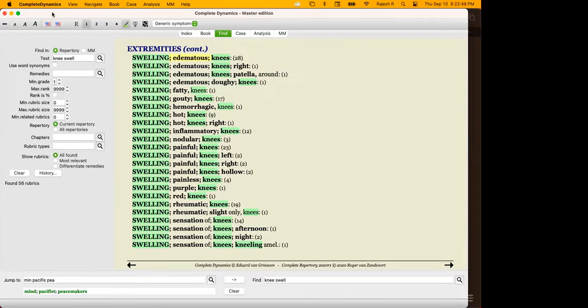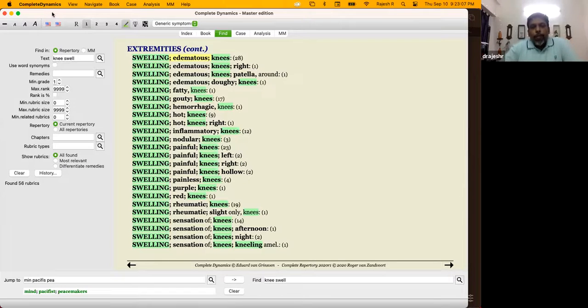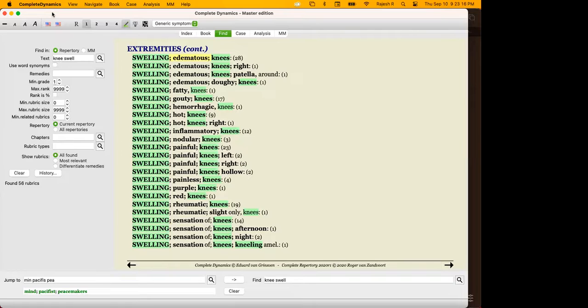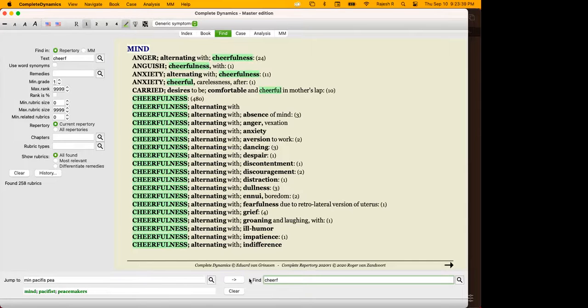That would be his disposition, isn't it? Suppose in the rubrics we have cheerful, then since you said that this is not a pathology, even cheerful is also not a pathology. So how do we take it? I can give remedy references. Cannabis indica is a very cheerful remedy, which is a pathological level. No, that is a different thing. This person isn't cheerful. I'm just correlating that since you said peacemaking is not a pathology, at the same time cheerful is also not a pathology. So how do we still have a rubric as cheerful? Being cheerful is a healthy thing. That is his disposition. So even this thing, solving people's problems or people approaching him to solve their problems, why do we take that as pathology or not?